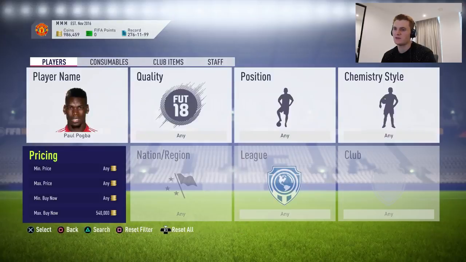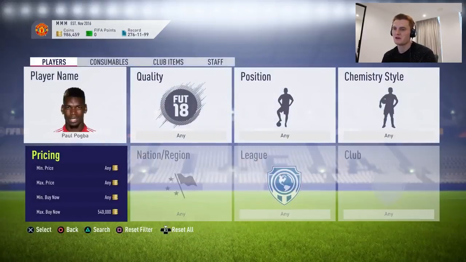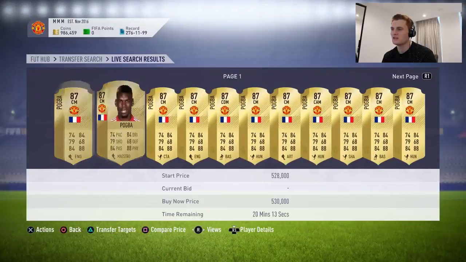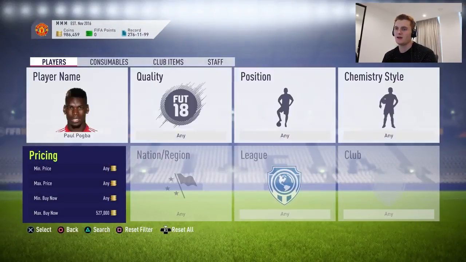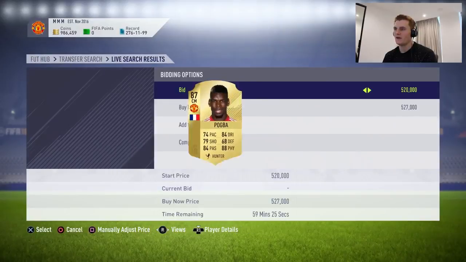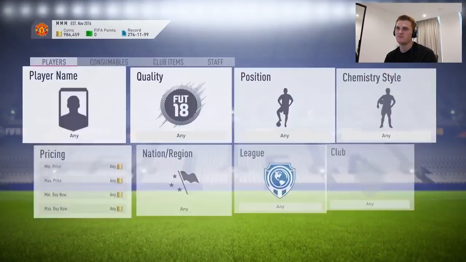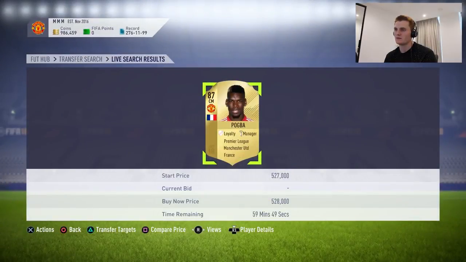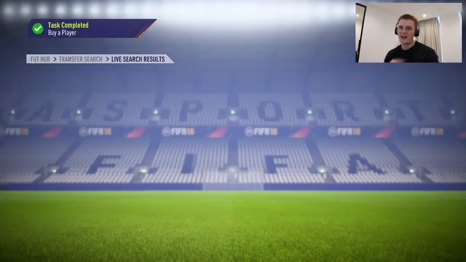Hopefully he's a little bit cheaper. Let's have a look. 540. 535. Okay, we might be able to work with that. Right, 535. What about 531? What are we saying? 530. We can go lower. Let's go lower. Lower and lower and lower. 527 with a Hunter card on it. It's expired. Okay, I see how it is, game. 528. This one also has a Hunter card on it. We'll take it. There you go, guys.